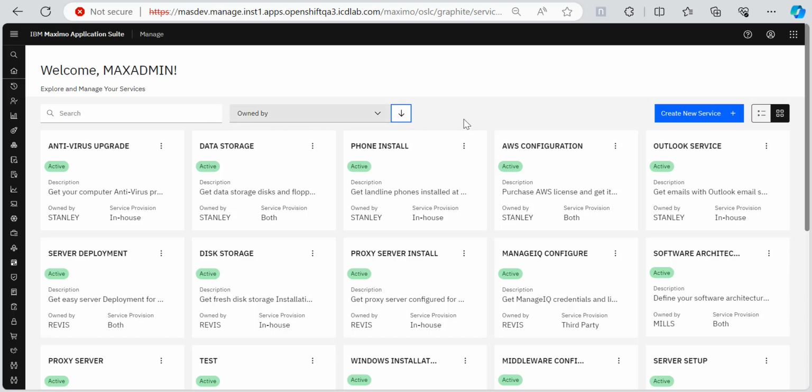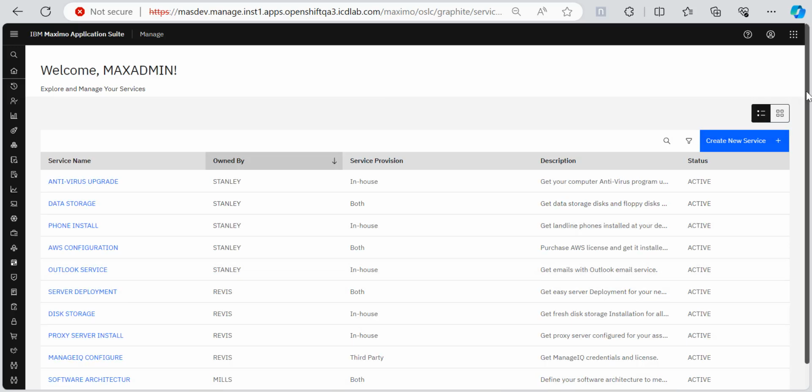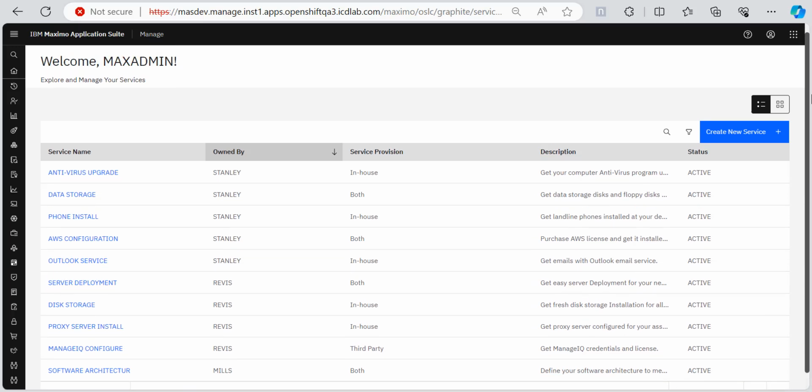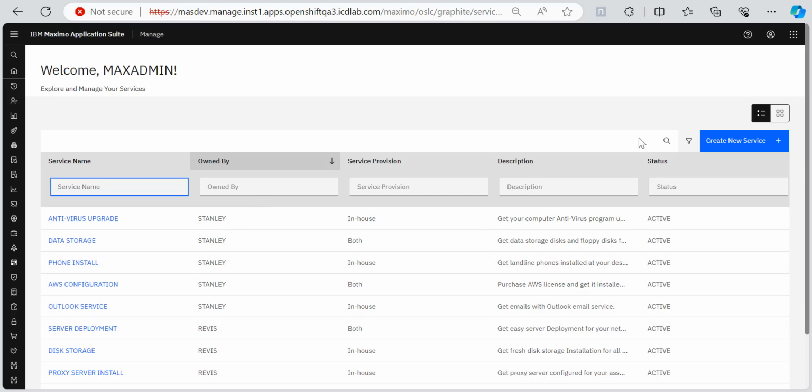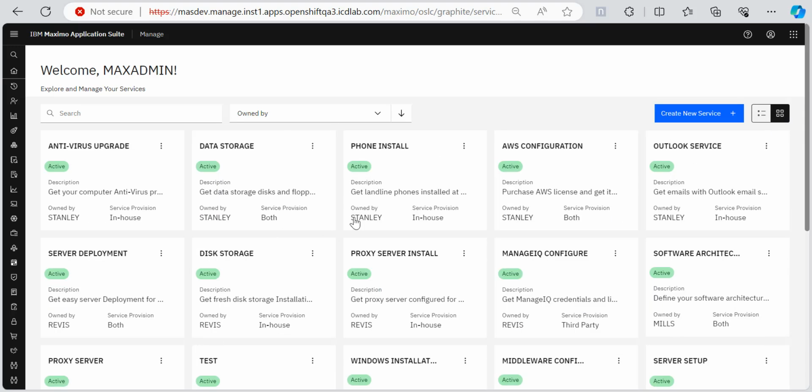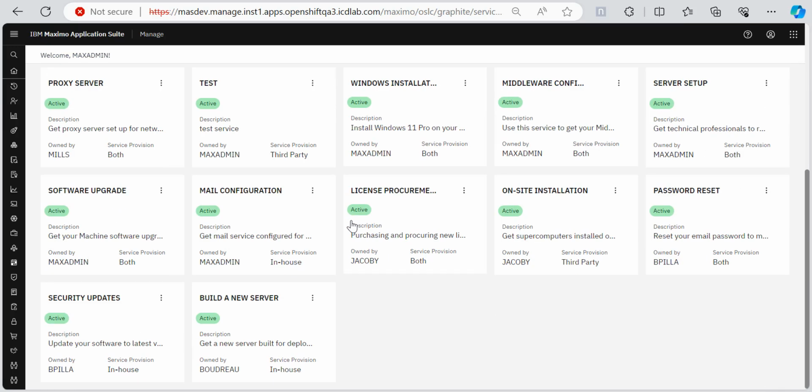Also, you get two views for your services. For this service view application, this is the grid view because you can see all these cards, and you can have a list view also like this. So this is a list view, and now you can see all your services in the form of a list, where you can also use the search functionality or the filter function to search for a particular service. And if you want to switch back to grid view, just click on this one and you're back to the grid view, right? So this was the service view application. Let's quickly look at what was the service insights.